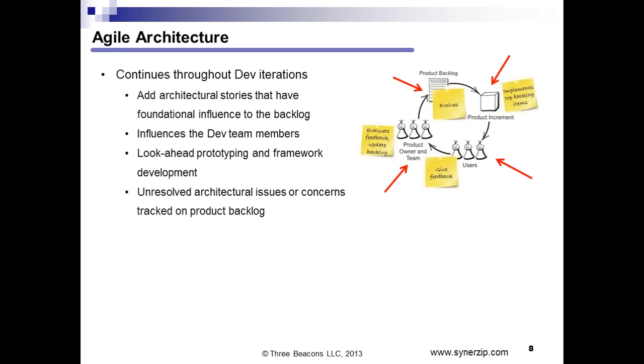And finally, the arrow pointing to the product increment. The architects in an Agile world are involved in guiding the implementation. There's actually hands-on development of prototypes and development of some of the crucial frameworks, some of the structural software elements that help grease the path of success for the team. So this may be a big difference between traditional architecture and architecture in Agile, is that the primary deliverable for the Agile architect is code, just like the developers on the Scrum team.